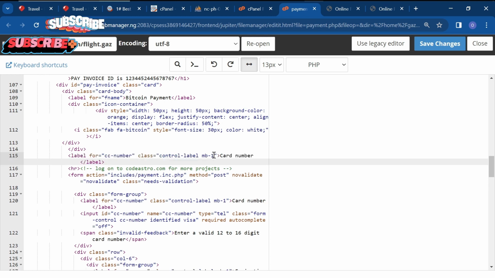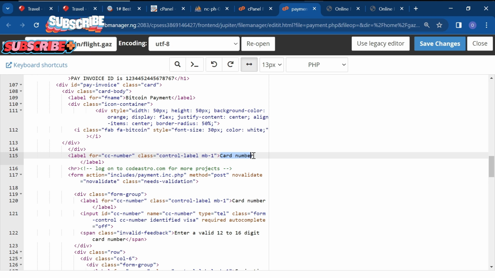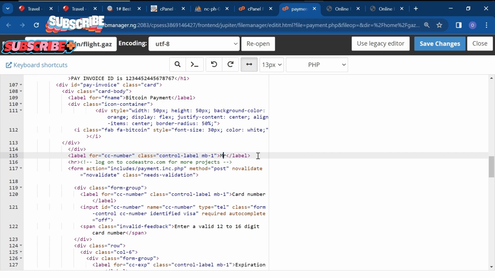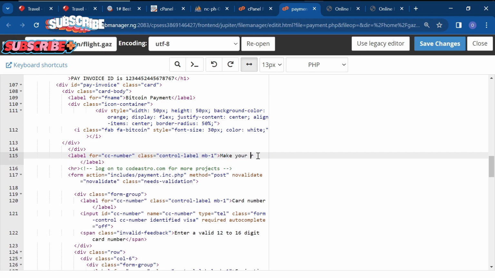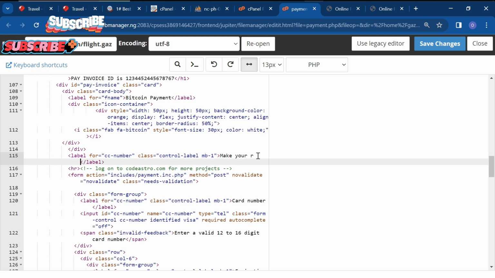and I'm going to insert it after this div class. I'll paste it right here and I'm going to write this as: make your payment to the Bitcoin wallet address below.